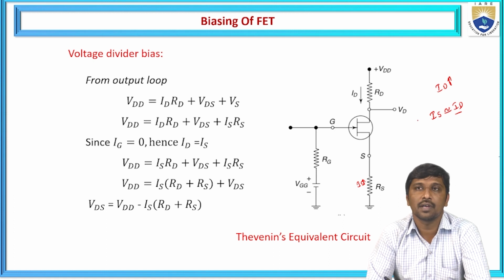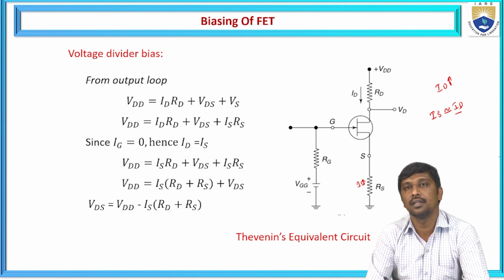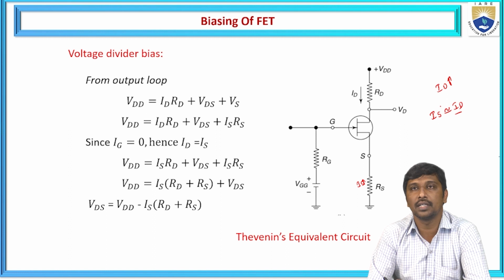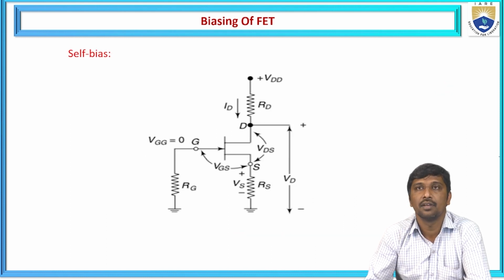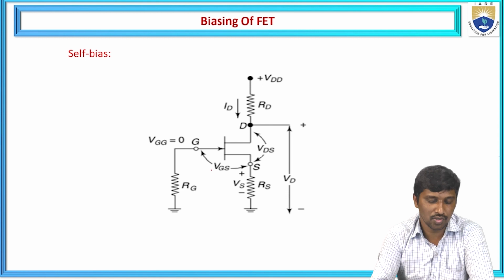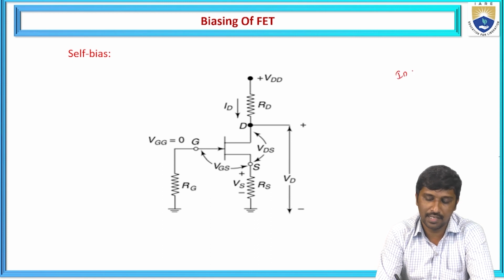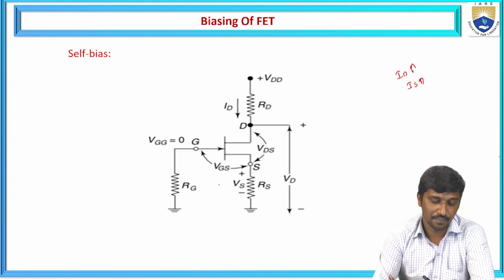Irrespective of all these parameters, even if the temperature changes, we need to maintain a proper, constant drain current. So now we need to adjust internally. However much the drain current changes, that should be compensated through our biasing components. For this case, we are going to use another biasing concept, that is self bias. Why is it called self bias? Let us consider that ID changes, and we know that IS also changes.